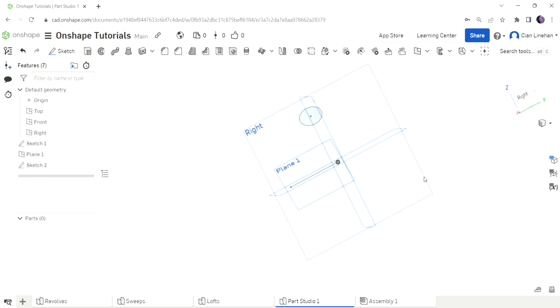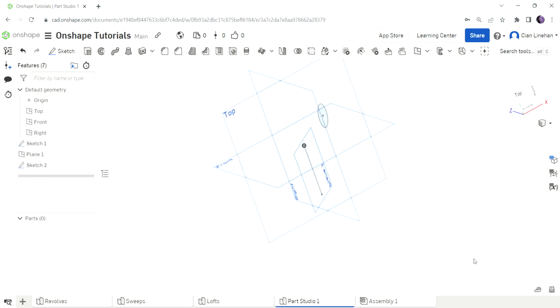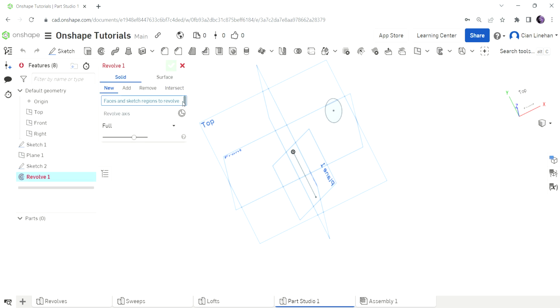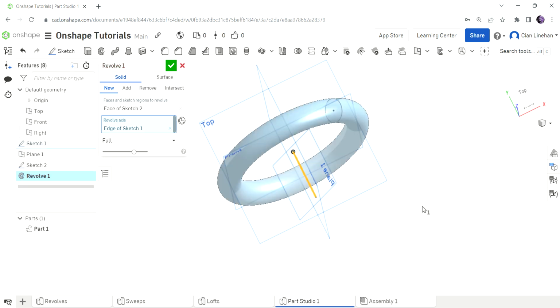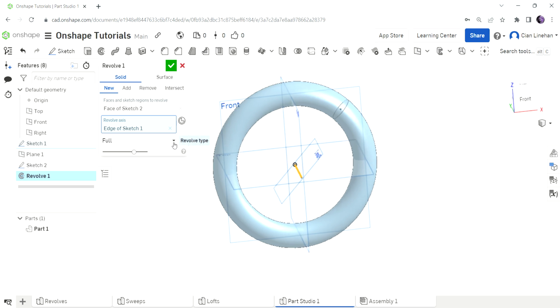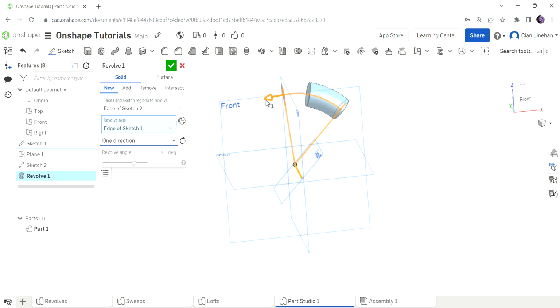Now, I have everything I need to make a C, if you believe it. So I'm just going to go to revolve. I'm going to select this face that I've made, the revolve axis, and now we have an O.